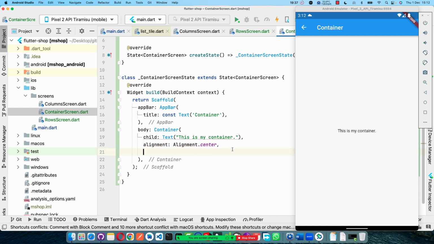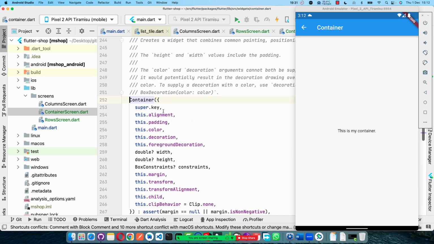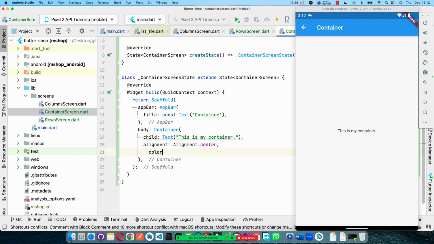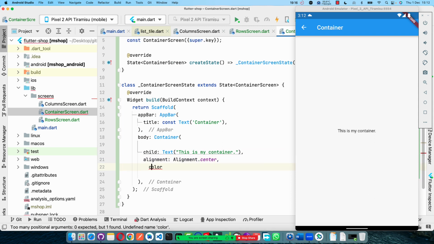So what other parameter can it take? Press Alt and Enter. It can take height. Let me follow one by one. It can take padding, but before we look at padding, let's look at color. So this container can have color. Go ahead and put the color parameter. What does color take?